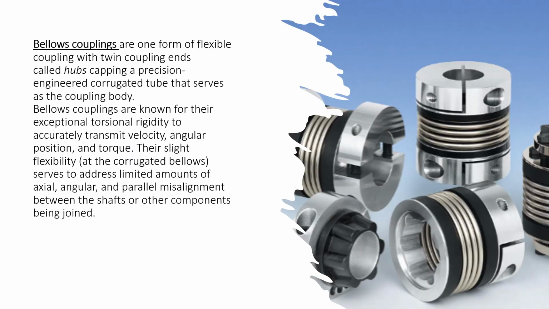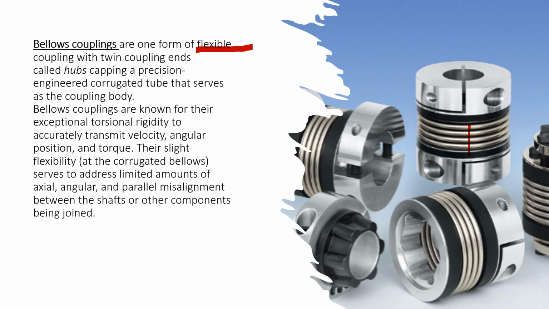So bellow coupling, if you see bellow coupling, it is one of the famous types of coupling. Usually they use it for cooling water types. Okay, bellow couplings are one of the flexible couplings. It is one of the flexible couplings because there are bellows. If you see, bellows can move in either direction. It has some flexibility.